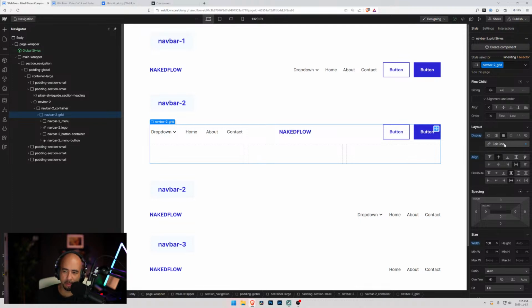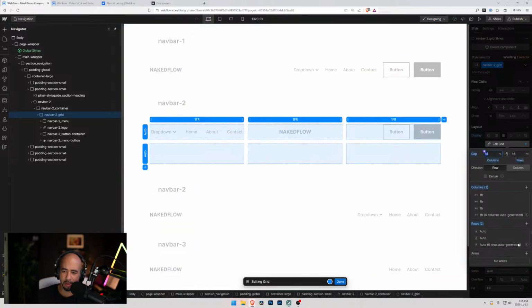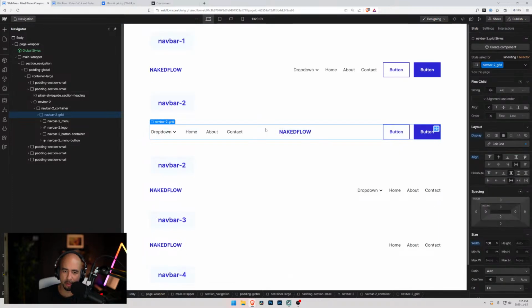So looking for, right, edit this grid. This is where this will become too much of a pain, I think anyways.